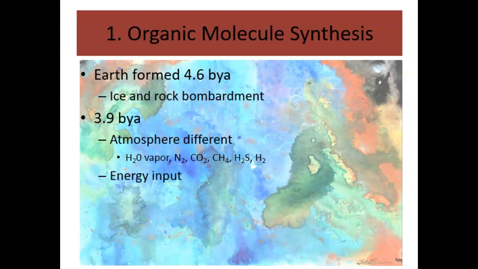There would have been a couple of possibilities of energy that could have been useful in creating these small organic molecules. Specifically, lightning and sunlight would have been potential useful energy sources that could have helped to form those early small organic molecules. Well, because we have some idea about what the Earth's atmosphere was like and energy sources that would have been available, some scientists, the most famous of which being Stanley Miller, decided to try this out to see if small organic molecules, things like amino acids, could potentially be formed under those conditions.